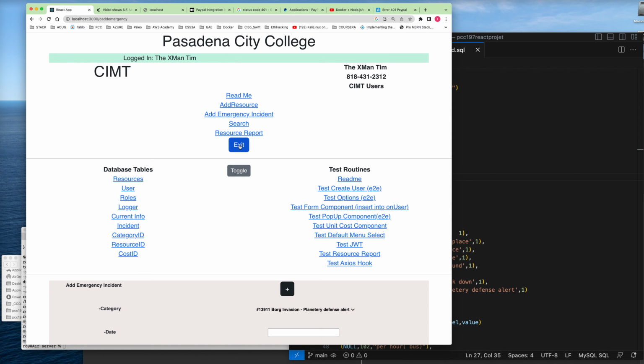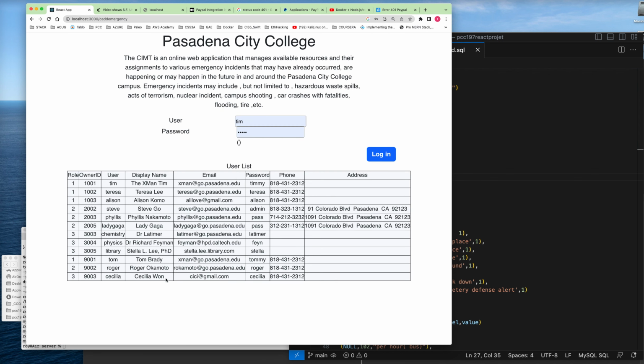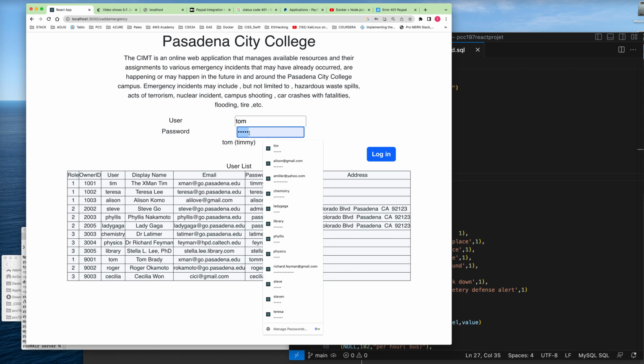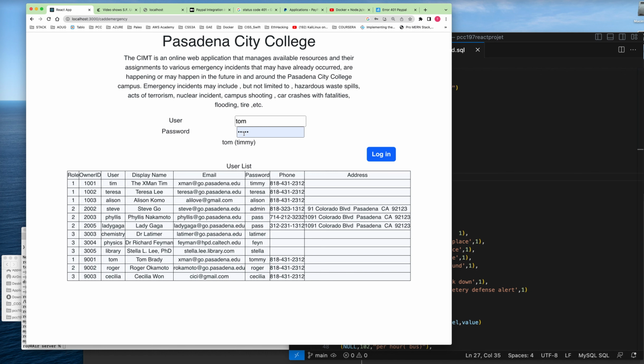Let's log in on a new user. Tom Brady. Let's see what he has. Oh, space here. What's Tom's password? Tommy. So that was found.